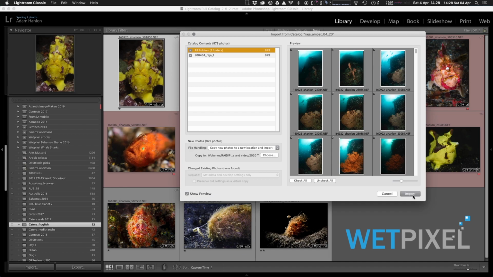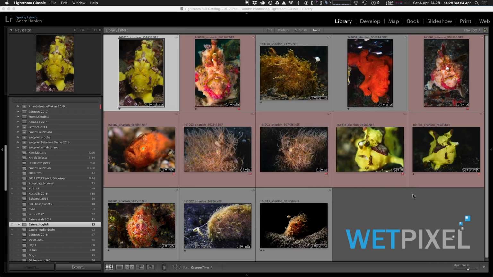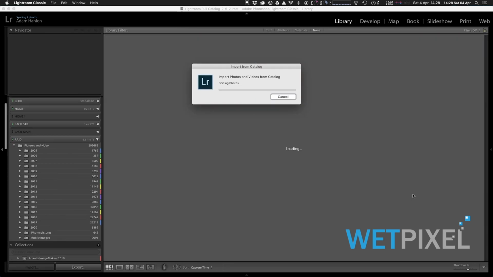Remember, when I set the import dialog up, I set it up to keyword Roger Unpacked 2020, so that will mean that if I want to find them easily, I can just use Lightroom's own search functions to find the keyword Roger Unpacked 2020 and everything will come in. Alright, so if I click import, it will take a while for it to do, so I'll carry on and go away.